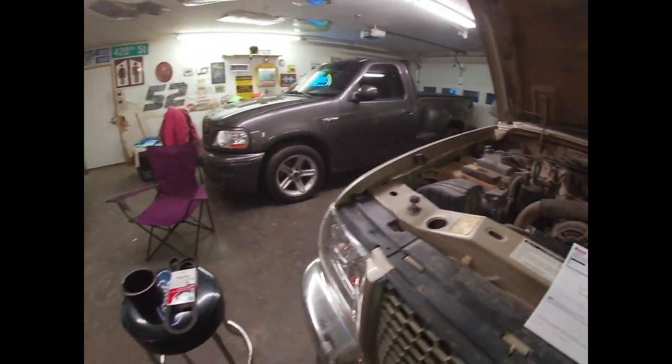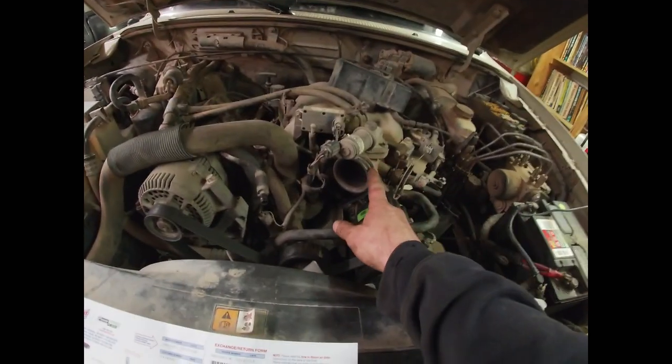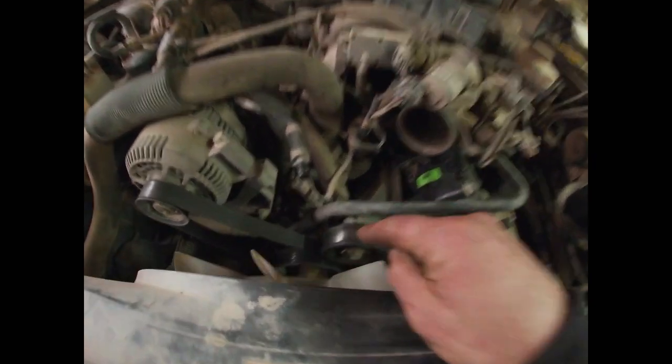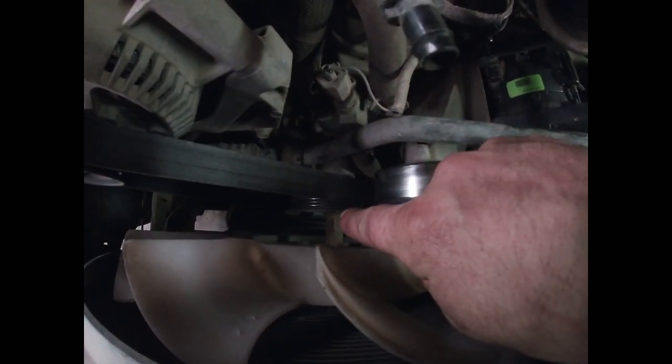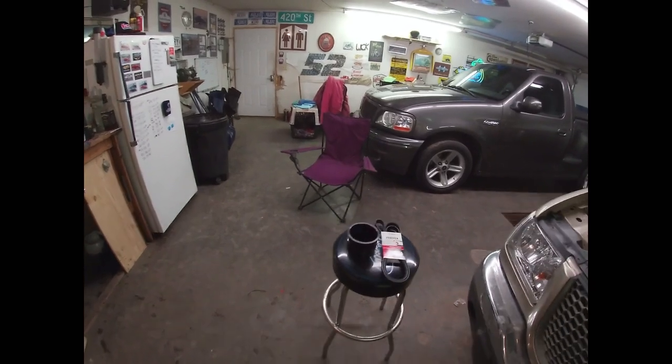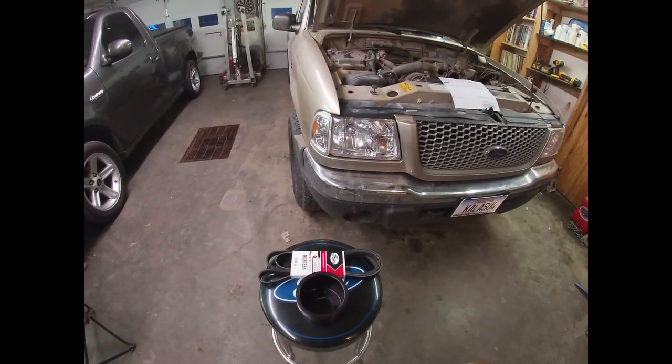Instead, I've decided that since basically you take off this tube and this cover and undo the belt, remove four bolts, replace the crank pulley way down there, and put it all back together — my research shows me that this squeaky belt problem is apparently a common thing on higher mileage 3-liters. So I would show you the parts I found to fix said problem, because I myself had a difficult time putting together the two parts that I needed.